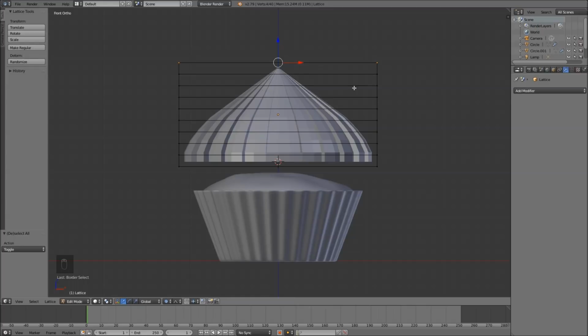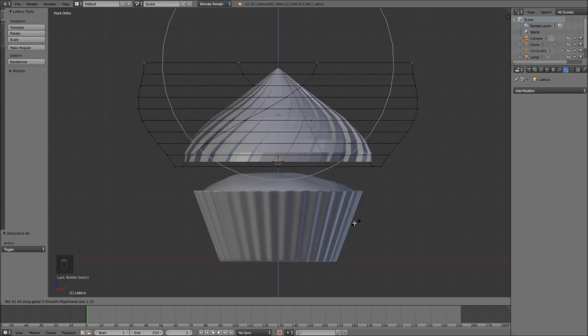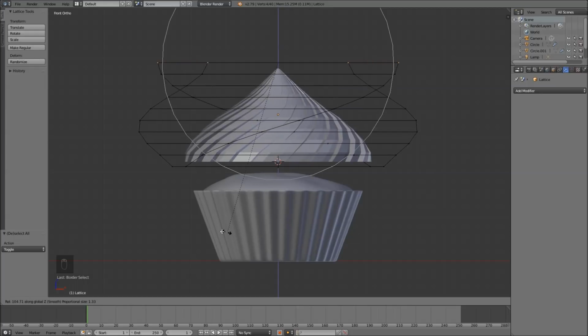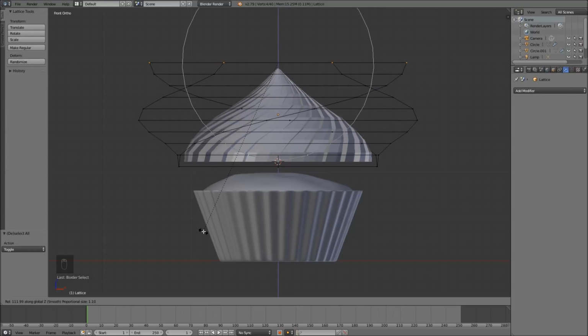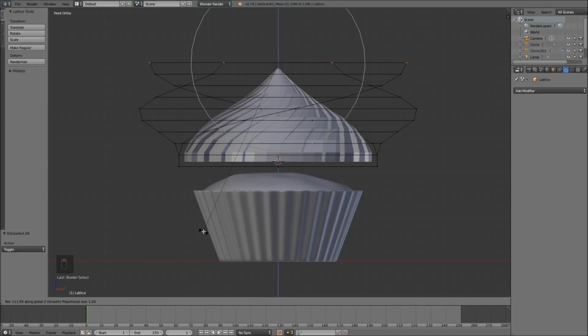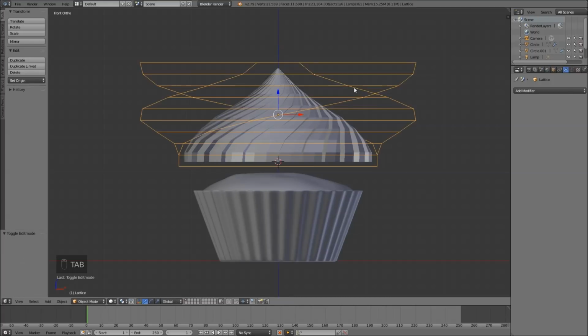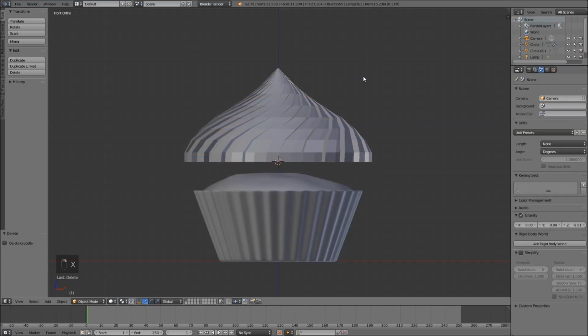Definitely not the very last one. The second to last one, it's up to you. So just rotate this on the Z axis, R, Z, and then you could increase the falloff. And again, that's not really rotating the bottom one. Left click to confirm. Go back into object mode, and now we could select our cream, apply the lattice modifier, select the lattice, and delete it.